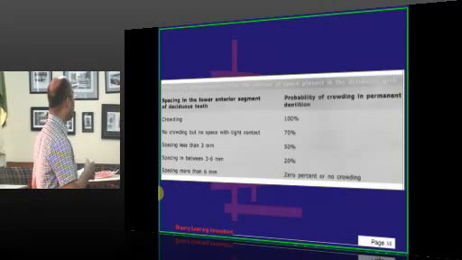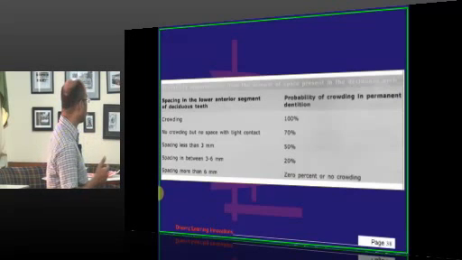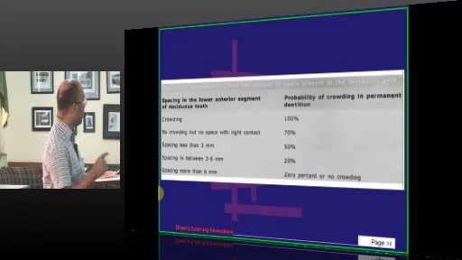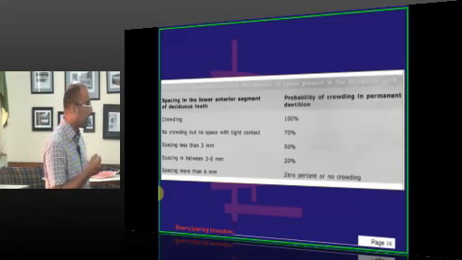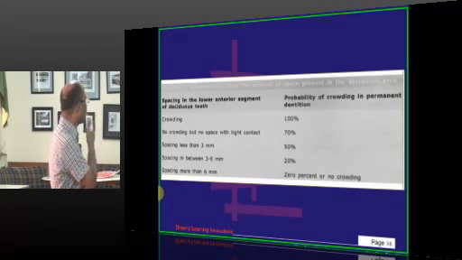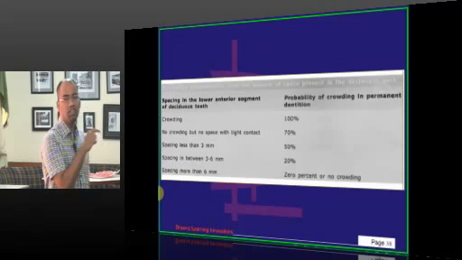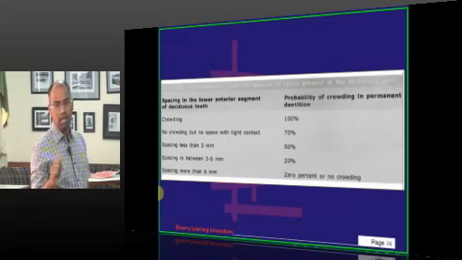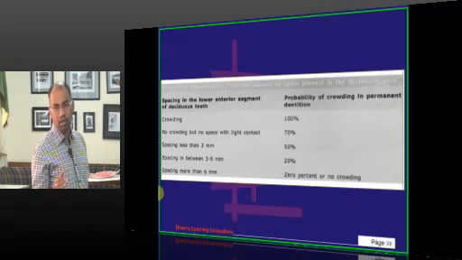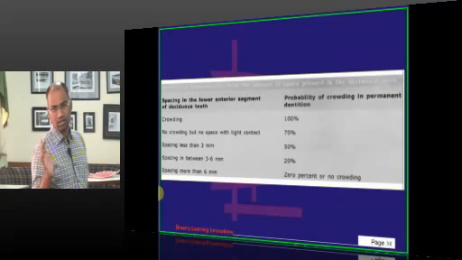Based on the lower anterior spacing in the primary dentition, if there is already crowding, 100% there will be crowding in the permanent dentition. If there is no crowding but tight contact, then in 70% of the cases there will be crowding. Spacing less than 3 millimeters, 50% chances. If spacing is more than 6 millimeters, then you will see no crowding in the permanent dentition. That is, if physiological spaces of around 6 millimeters are present in the primary dentition, then you will hardly see crowding in the permanent dentition. Am I clear?